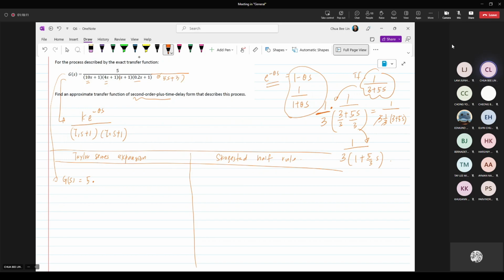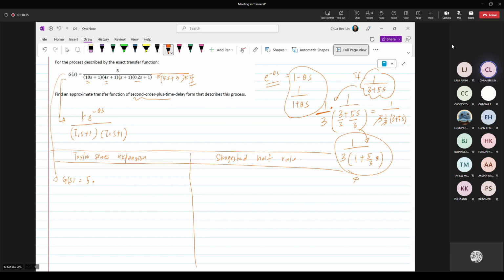Something like this. Then you'll have this modification to be this, if this is the question given. So this one is if. Then you will have a little bit of modification, so that you'll have the pattern of 1 plus theta s here. Okay, so this question is a simpler one.